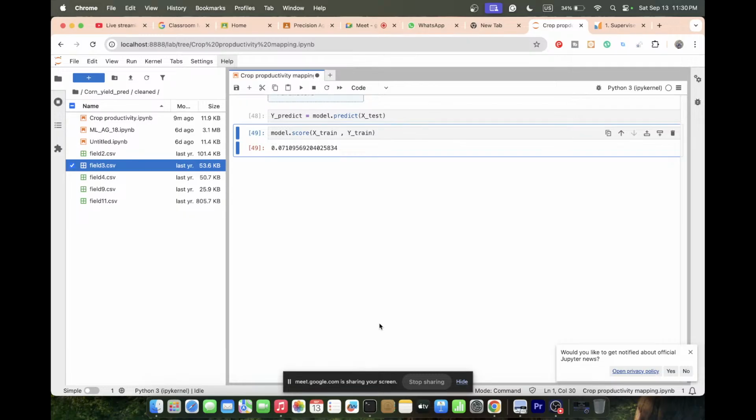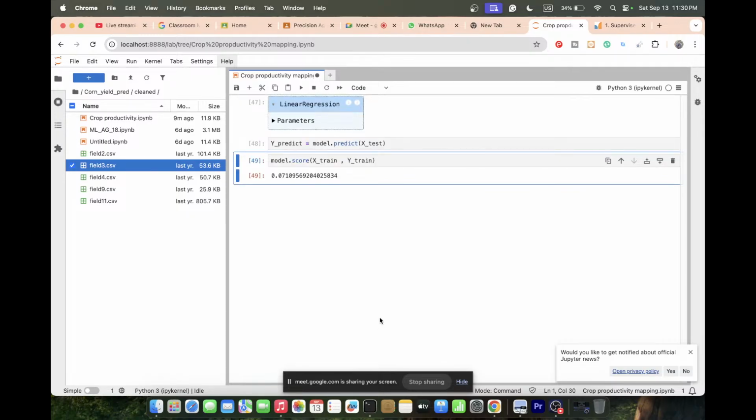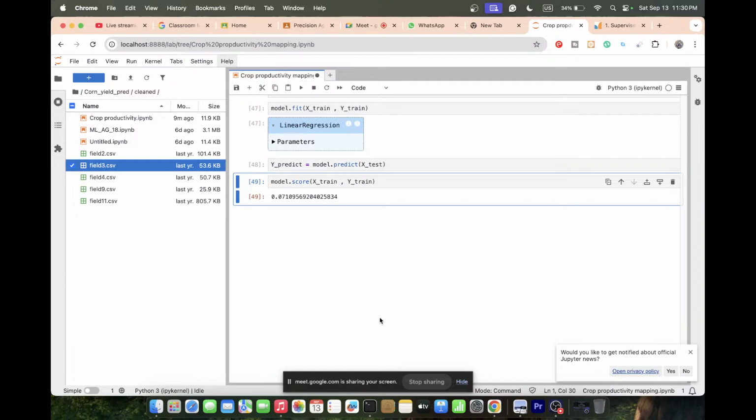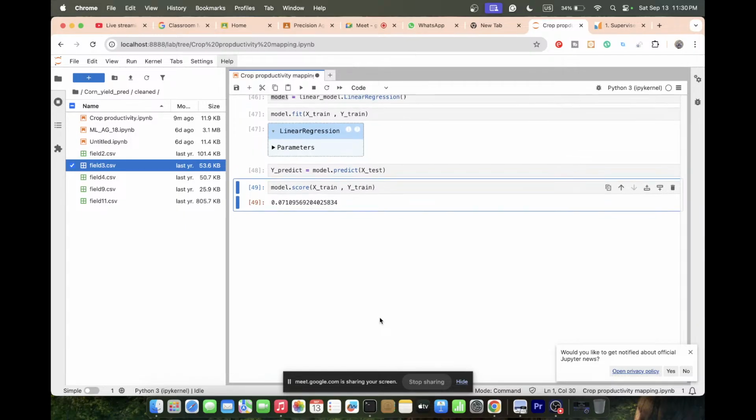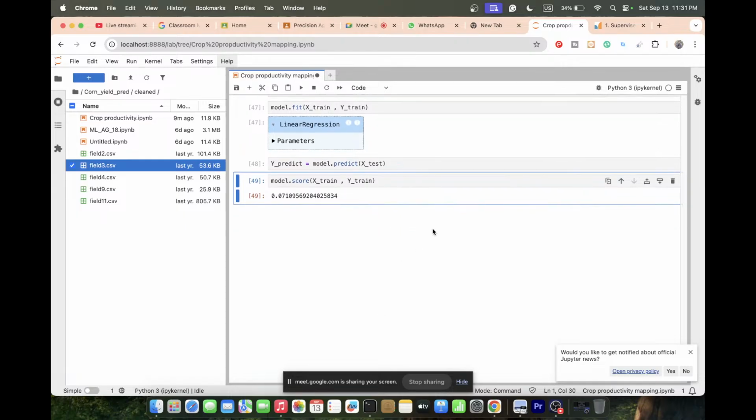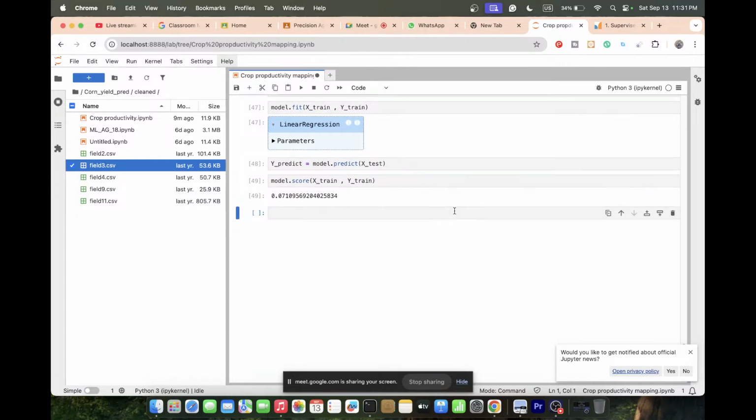And then if you check, is that 71 or 7%? 0.07. Yeah, so it is 7%, not 71. So is that score reasonable or is it very low? It's a demo data. It's not the accurate data. Okay, so when you work practically, then you use more accurate data. It's just a demo data we create for the practice.